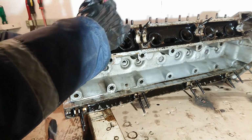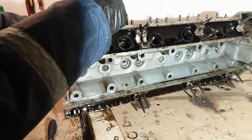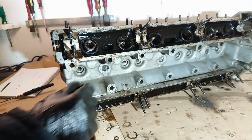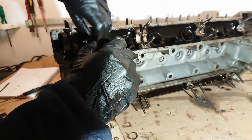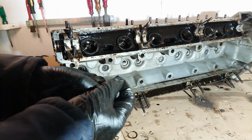Carefully release the pressure of the tool. Hold your hand against it. Basically, you just don't want the spring to fly off or any of the keepers to fly off. So the keeper is right there. Take out the two springs. Here's the spring. Here are the two keepers.